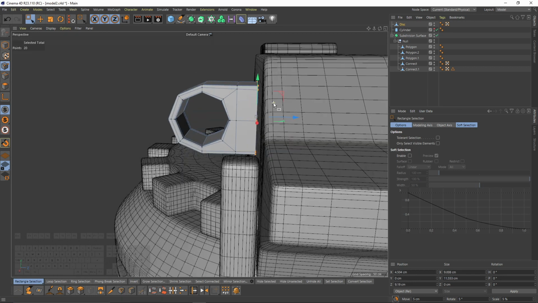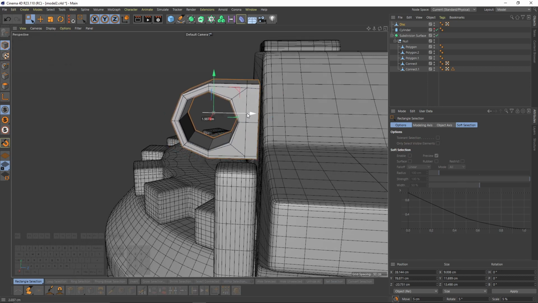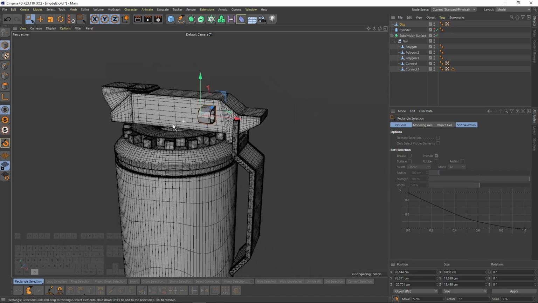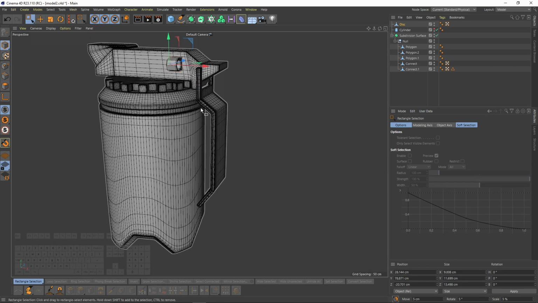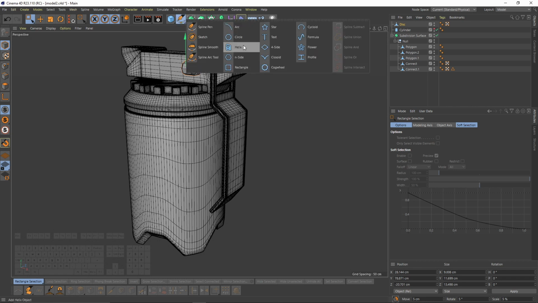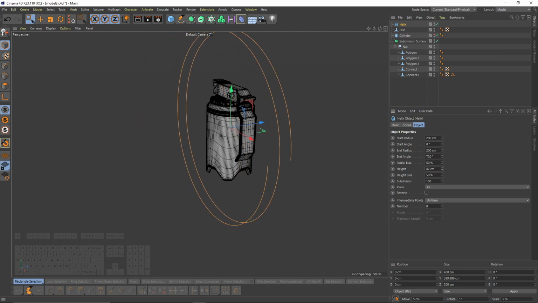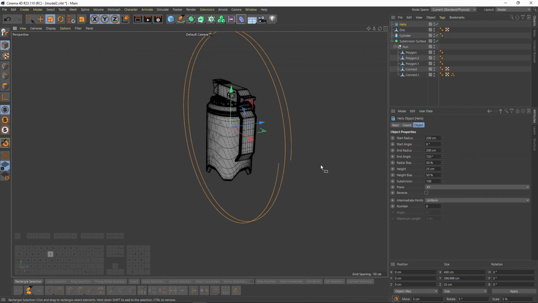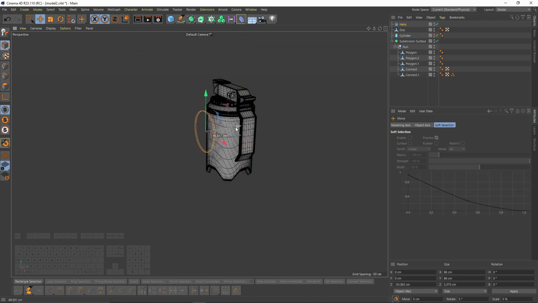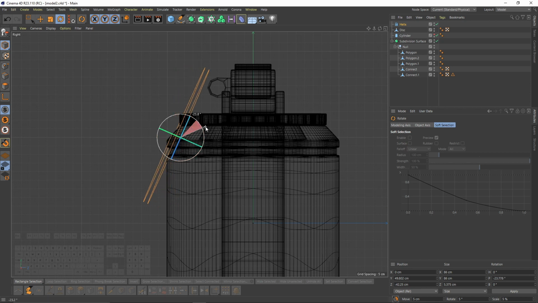And also I will move this. It's too big. Okay, something like that. Now I will try to make the ring. To do that, I will select helix and I will decrease the height, something like that, and make it fit here, and I will also rotate it.